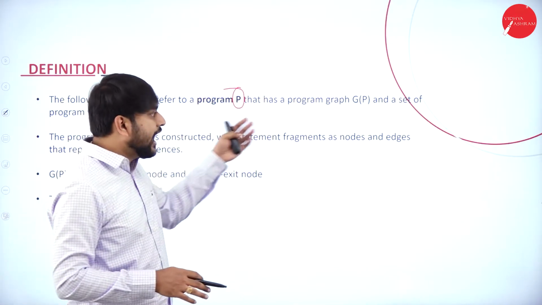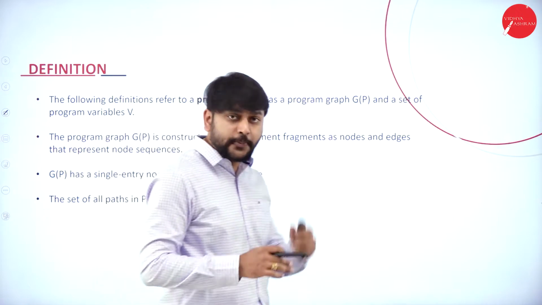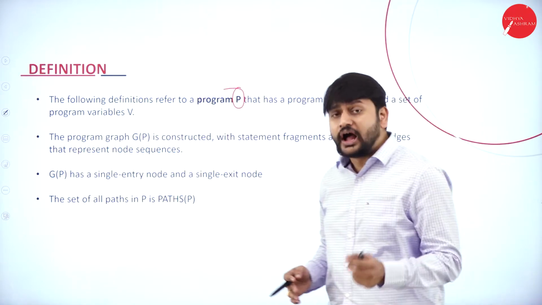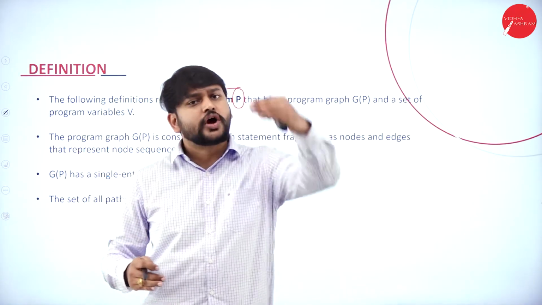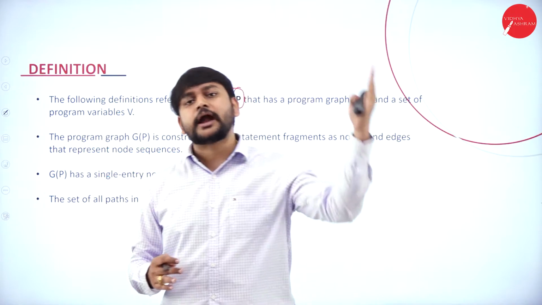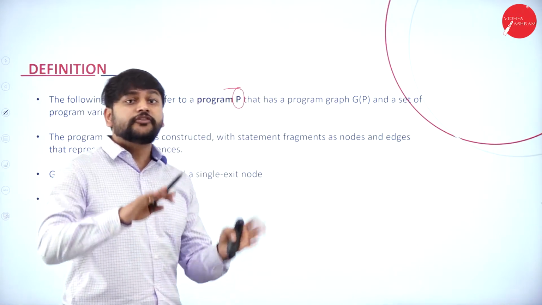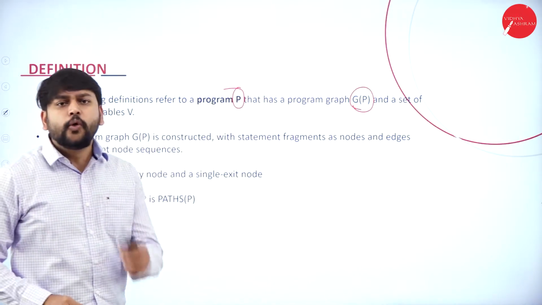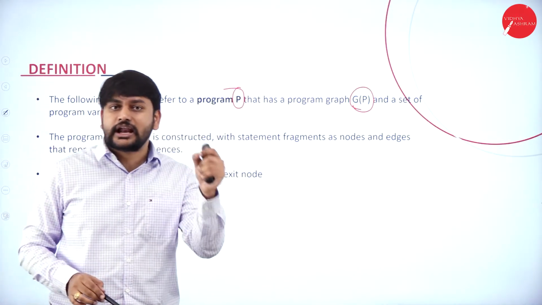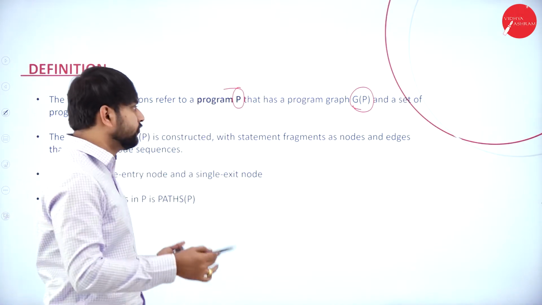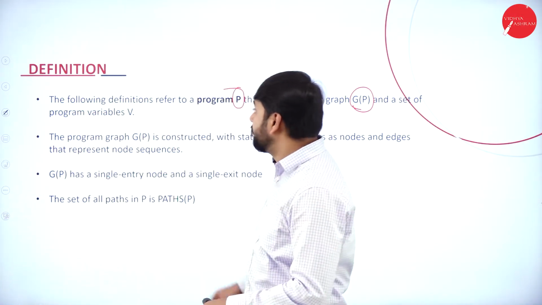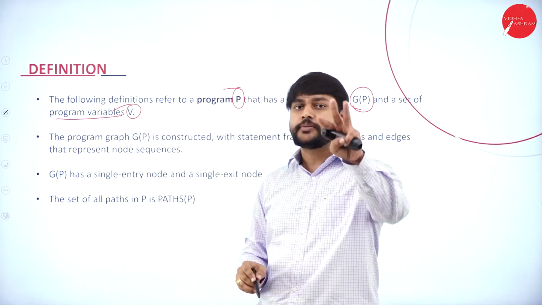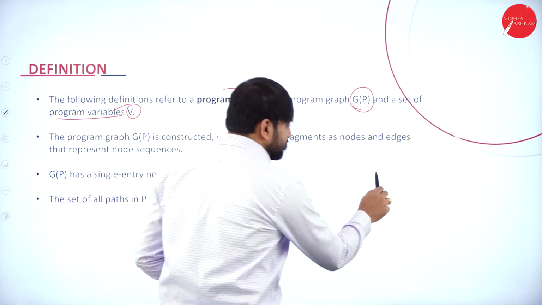So fine, and I have a graph for the program. What exactly is that graph all about, sir? I will be showing that in the coming slide. So I have a program, and I will be replicating that program in the form of graphs. I will be representing that with the help of G of P. What is the meaning of it? G in the sense graph, P in the sense program. So fine, a set of program variables is what I will be calling V. So you need to remember three things here. What is the first one? The first one is program.